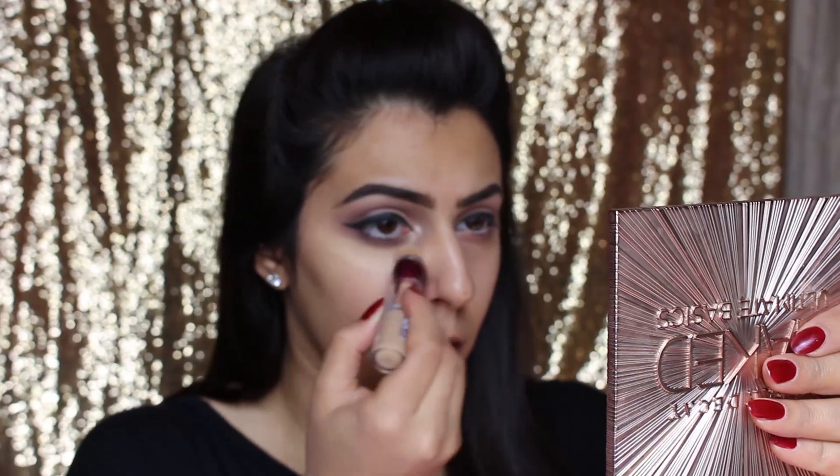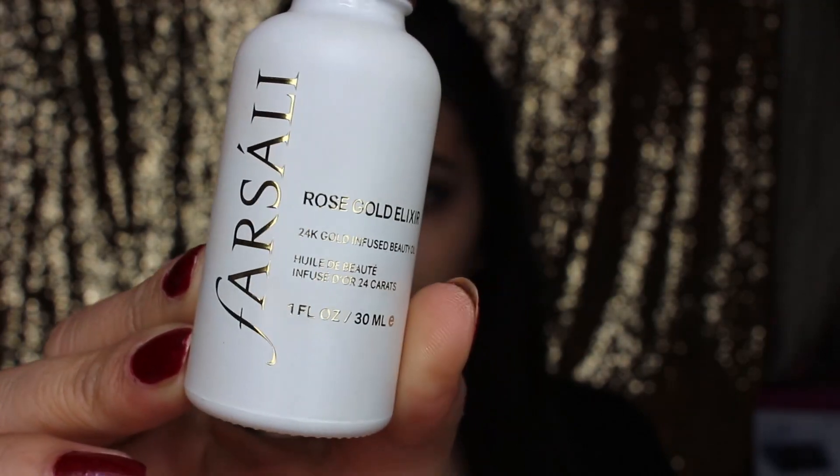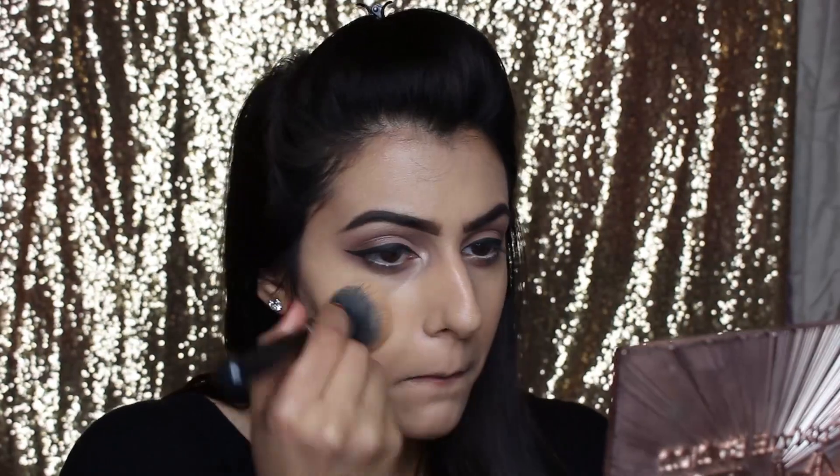For the face, starting off with a little more Maybelline Eye Erase Concealer in Nude, putting that on under my eye and blending that through with the beauty blender. For foundation I'm using NYX Stay Matte But Not Flat Foundation in Soft Beige mixed in with the Farsali Rose Gold Elixir — I mix the two products together on the back of my hand and then apply them onto my face. For the highlight concealer I'm using the Maybelline Eye Erase in the shade Light.